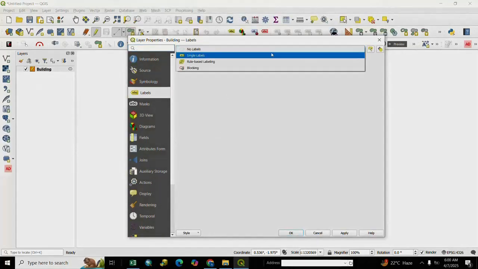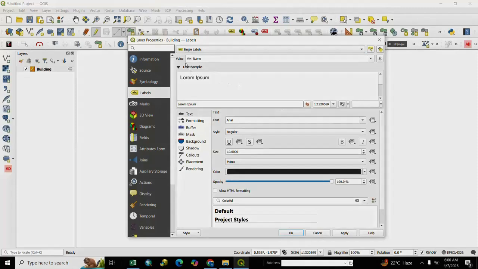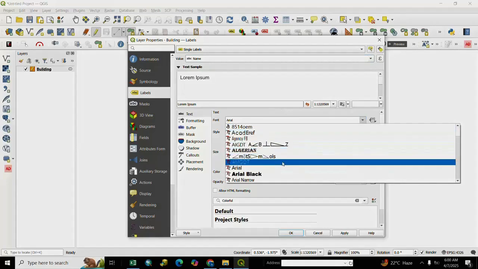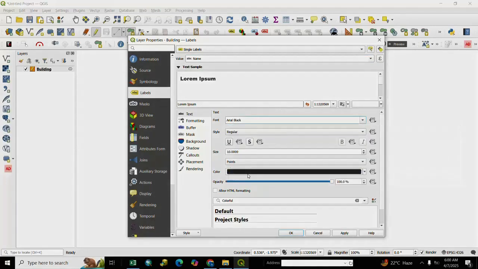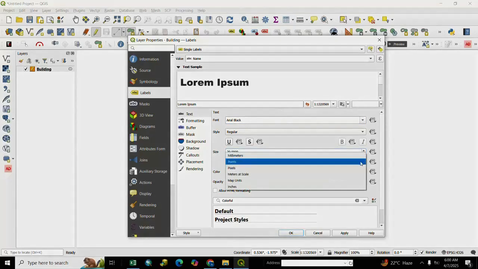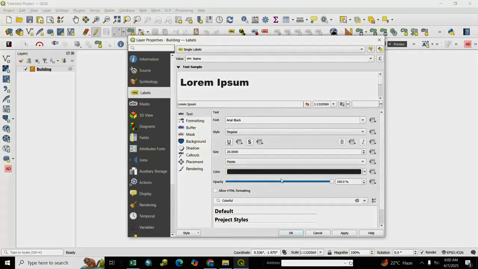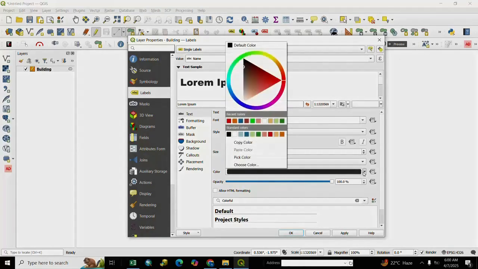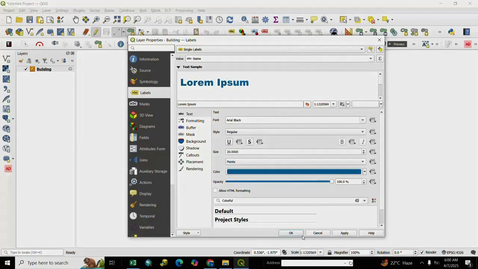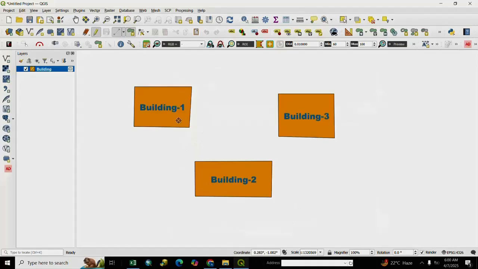We select here single label, and for value name, we select here name, and font as per your requirement we select here Arial Black, and size we write here size 20, and font points, and color we take color. After it, OK. Our label is displayed.